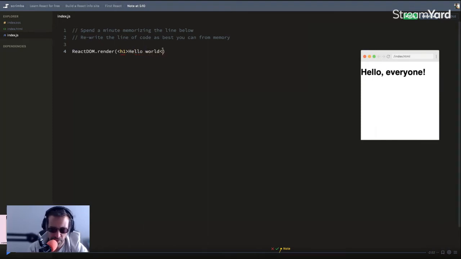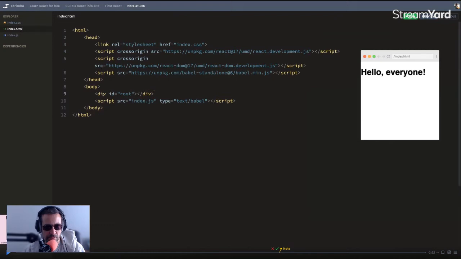Hello world, when learning languages, written hello world in about... At least that was that. Comma. Need to render that in the app div, was it? So root div. Okay. So we need to select that root div.